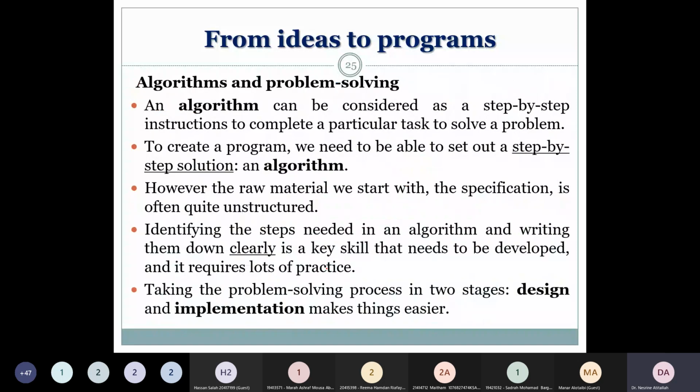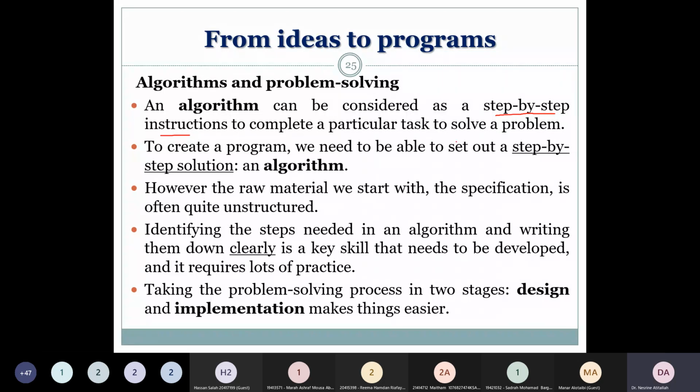The algorithm can be considered as step-by-step instructions to complete a particular task, to solve a problem. So you have a problem, and you need to follow some steps to go to the solution.